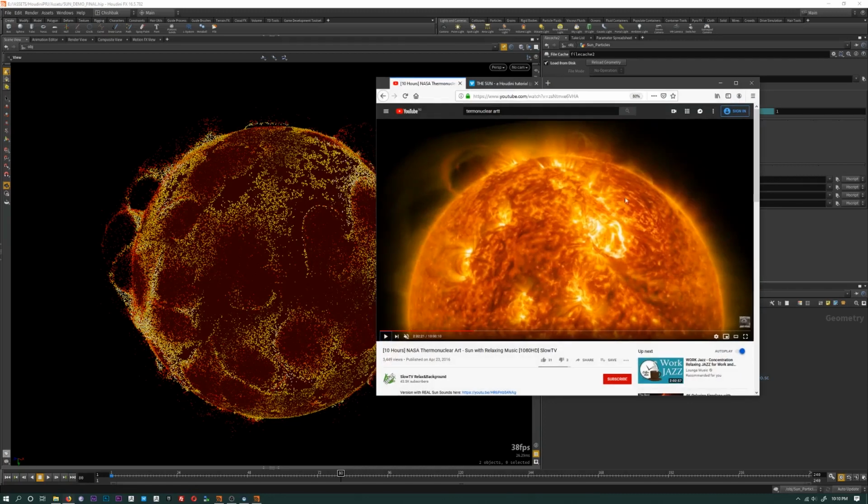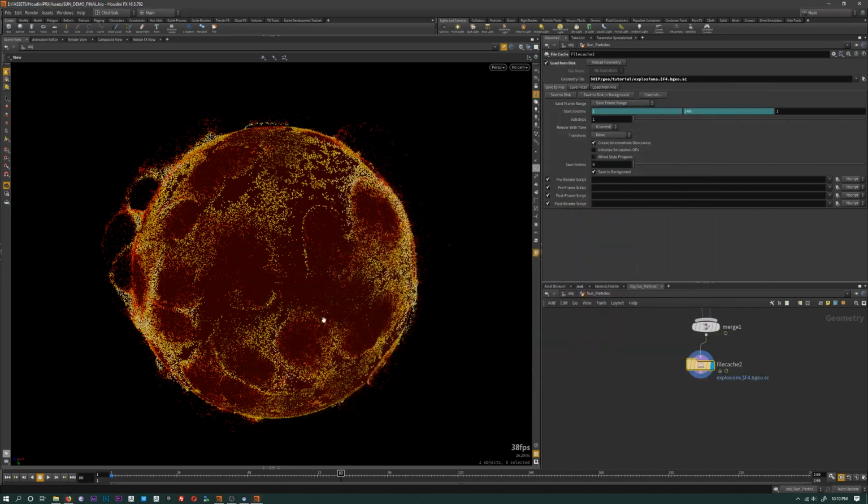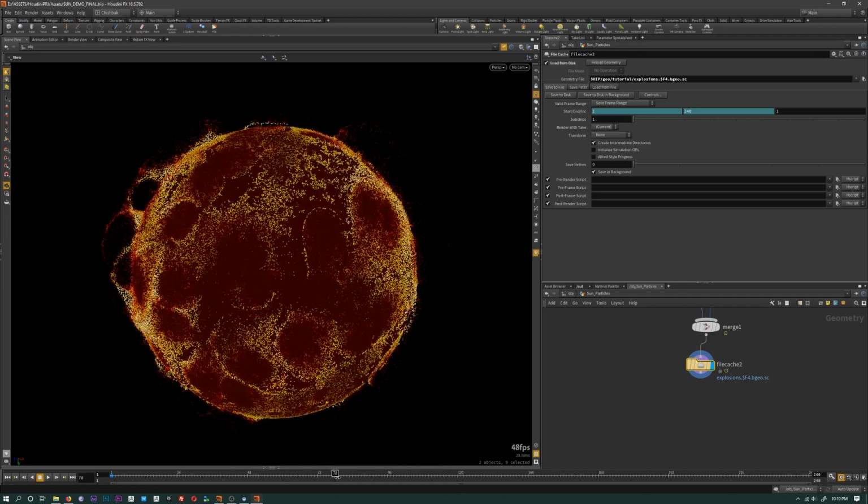But we still have some more activity inside the sun, and we need to do that also, like all the noise inside the surface. We have the big explosion and the big activity, and we have the noise from the surface.